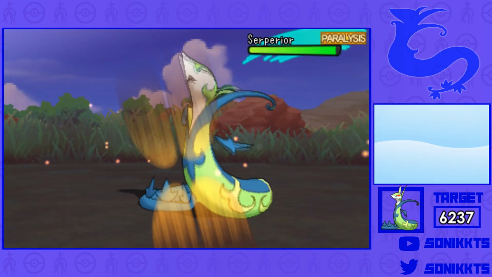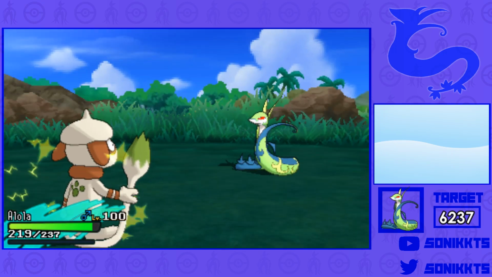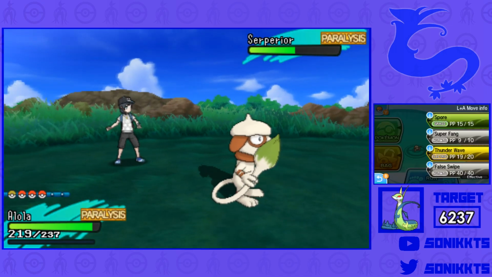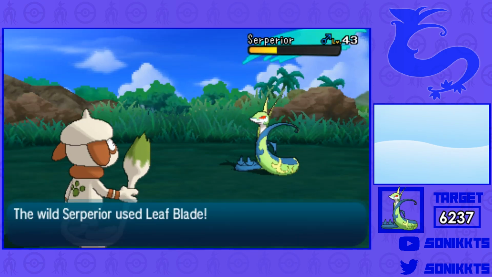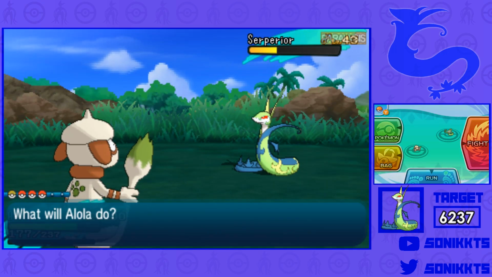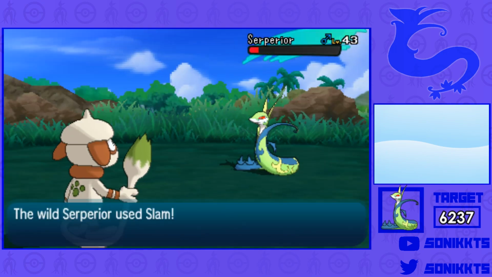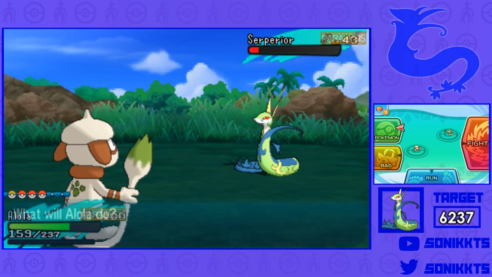What kind of ball should I catch this in? Let me ask what ball should I catch it in? Use false swipe. So yeah, 6,237 after two phases. Unfortunately, you got two Pelipper, which really, really sucks. It doesn't have anything to hurt it, so that's good. And just get you down to 1 HP. Damn, that's some pretty good defense they have there. I mean, I know Smeagol is kind of crap for attacking, but oh well.